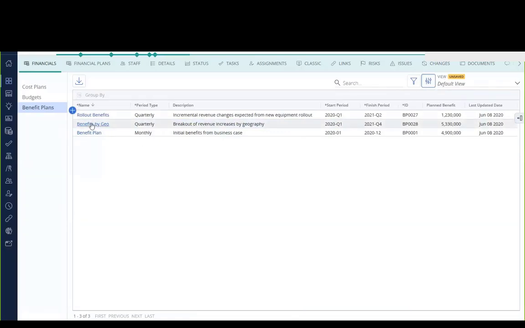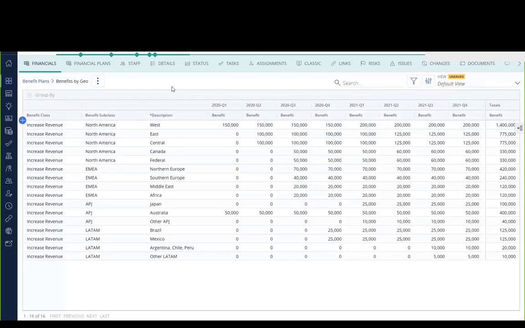When we drill into a particular benefit plan, you'll see the benefit plan detail. Just as a comment on benefit plans and how they are used, in this case, you can see that this particular benefit plan is talking about the global distribution of Android tablets to our organization. It looks like in this case, we expect to roll it out in the Western North America or Western United States first, as well as in Australia. And then as you see, we have a consistent staggered rollout around the world as we go. And we show when we expect to see the benefits of having done that rollout of those tablets, hopefully through improved sales execution or whatever the end result is supposed to be. Okay. So you have that information here.